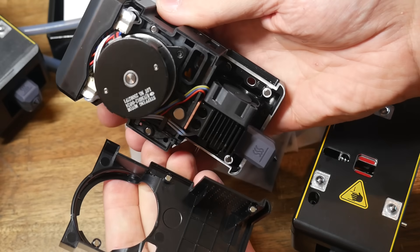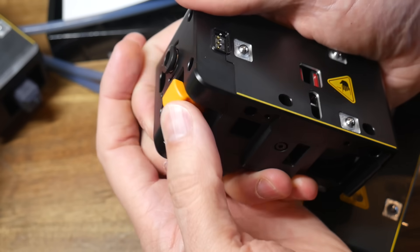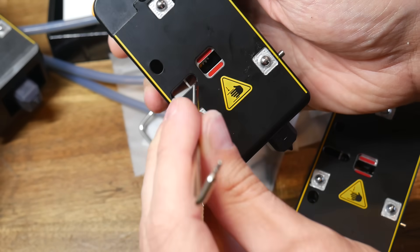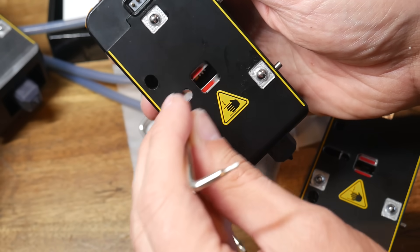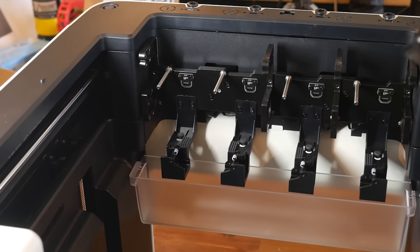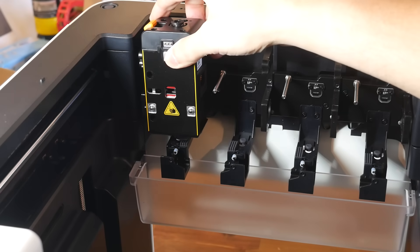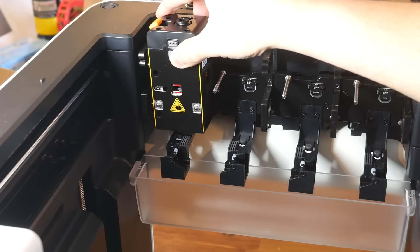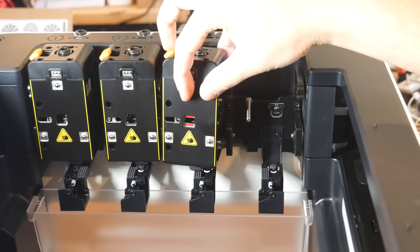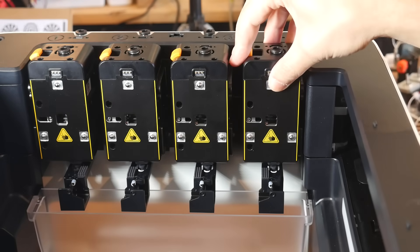Each tool has a magnetically attached panel on the back giving full access to the hot end, a small window on the side to see the extruder gear, and a yellow lever — not a filament cutter, but a way to take pressure off the extruder for manual feeding. There are three locating features and a sliding lock that holds the tool in place, quite similar to the locking system on the XL but smaller and fully contained within the tool. The first tool is mirrored compared to the other three and has a sticker to identify it — it moves left to dock, whereas all other tools move right to meet their holding magnets.